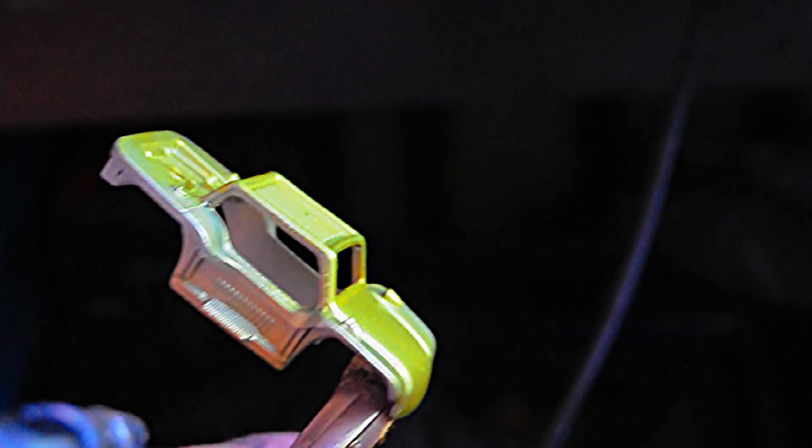And there, the yellow's on. Now I'm doing Green Stuff World Orange. They're out of the Green Stuff World inks.